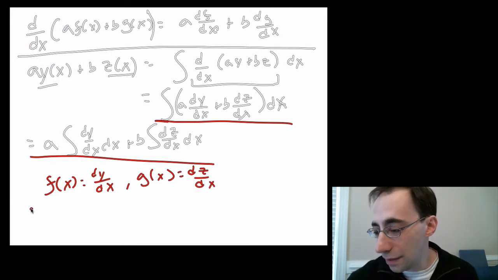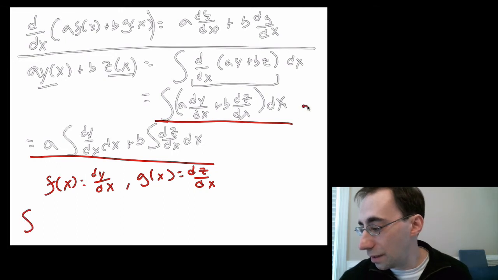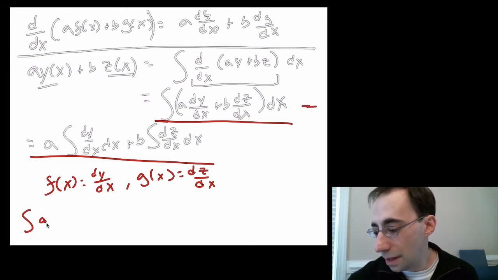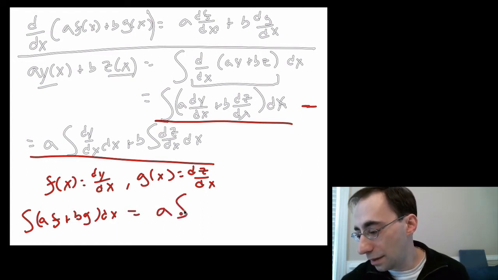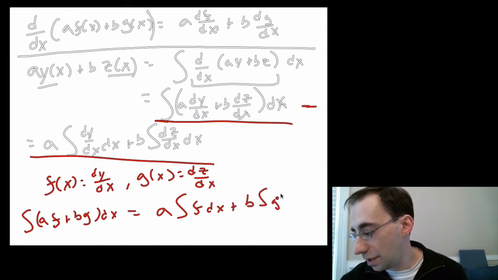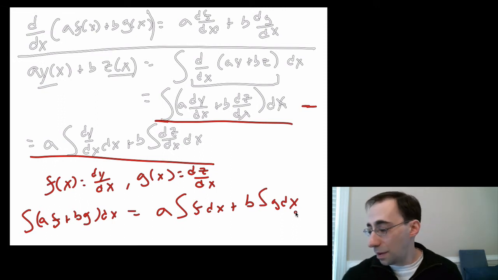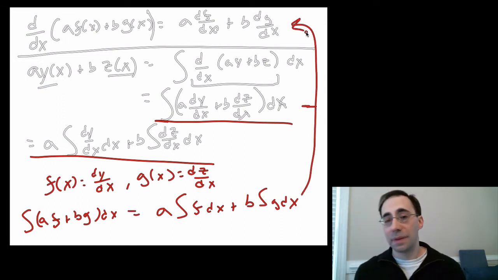Well, putting together, you get this. The first one over here yields af plus bg, so it's the integral of the whole combination. And that equals a, the integral of f dx, plus b times the integral of g dx. And this, if you compare it to here, is the exact same expression of linearity. So using the fact that the derivative is linear, we're able to show that its inverse operator, the integral, is also linear.